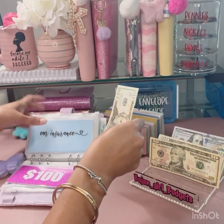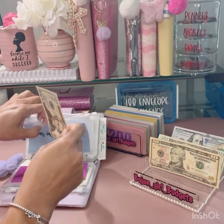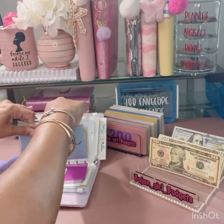So you hear random giggles. It's my daughter in the background watching her tablet, and she's crafting over there.